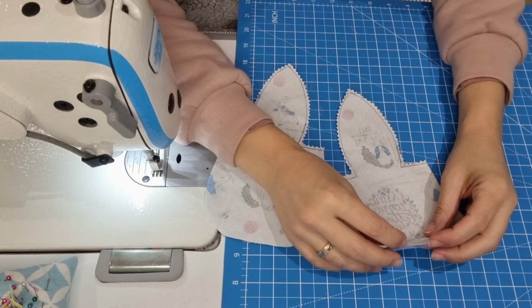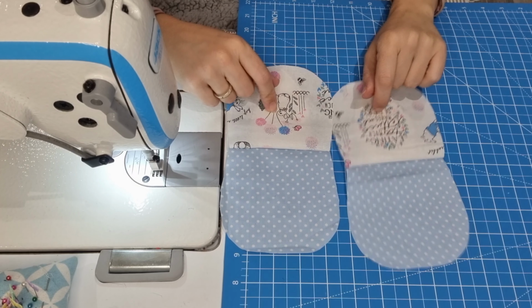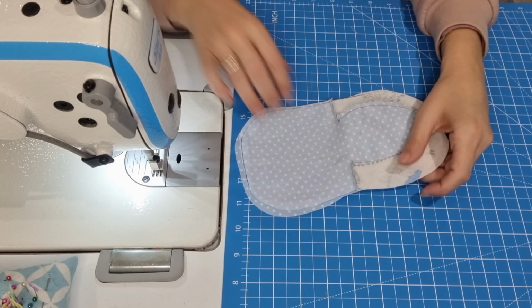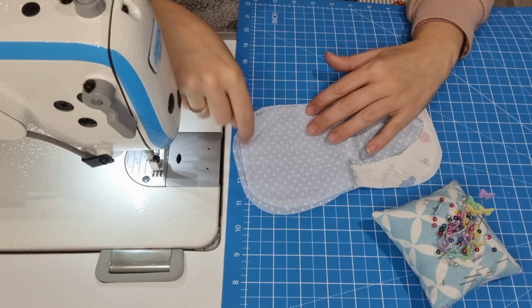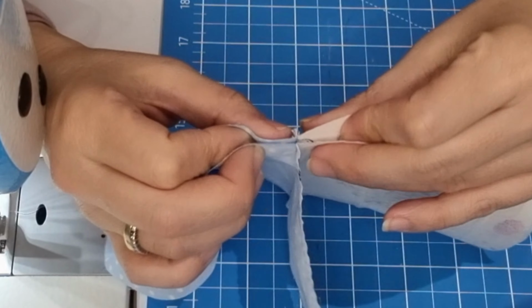Now we are going to open the fabrics and we are going to put right side with the right side together. We are going to put some pins all over. Make sure these two seams are matching.